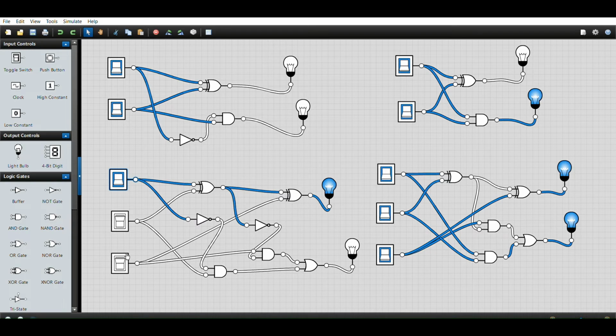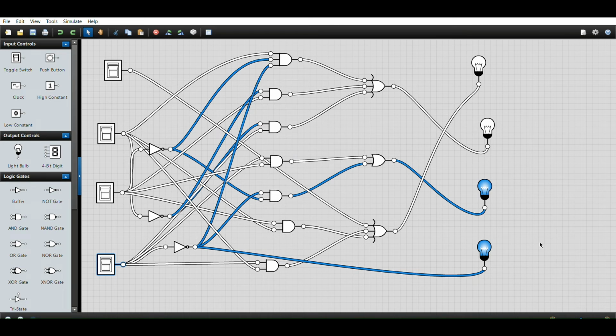When the inputs are 1, 0, 1, difference will be 0, borrow will be 0. When the inputs are 1, 1, 0, the difference will be 0, borrow will be 0. And finally, when the inputs are 1, 1, 1, the difference will be 1 and borrow will be 1. So this is how a full subtractor works. This is the second experiment. All of this can be verified by using the truth table.